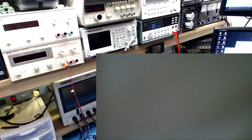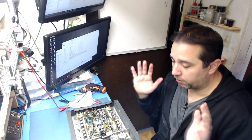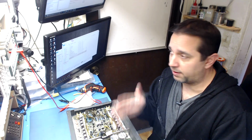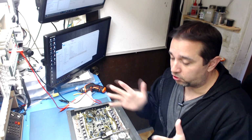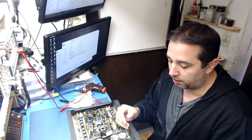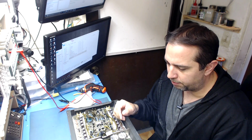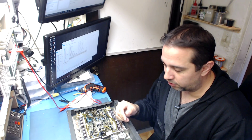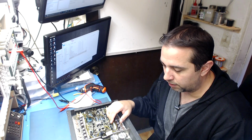So I'll go through the whole amp board. I'm not going to bore you with that. And let's go to the other camera here. I'm going to go through this whole board and test the FETs in the power supply just the same way I showed you on that one FET. And if they all show the same characteristics, I will power the amp board up and we'll see what it does, see if it produces any rail voltages for the amplifier section.